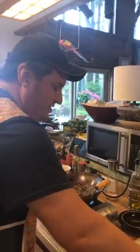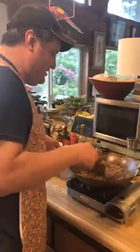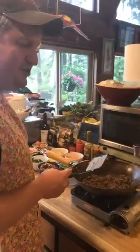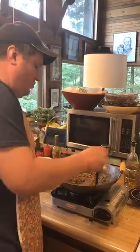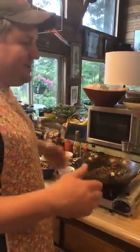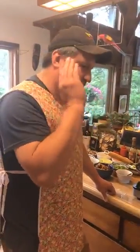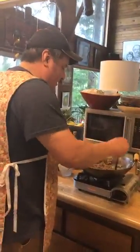Got into Korean food in Anchorage. Andrew Oliphant took me out to Korean food with his buddy back in 1997, I think. And there was a place kind of where the Moose's Tooth is now, and it used to be like a Long John Silver's or something. I don't know what it was, but they were a Korean restaurant. They had a basement, and that was some spicy food. But I got totally into it from there, and now my favorite restaurant in Alaska is Korean Garden. It's on Diamond Boulevard, just across from Red Robin in a little strip mall. Great food, great people. They're super friendly, great customer service, and I highly recommend it.